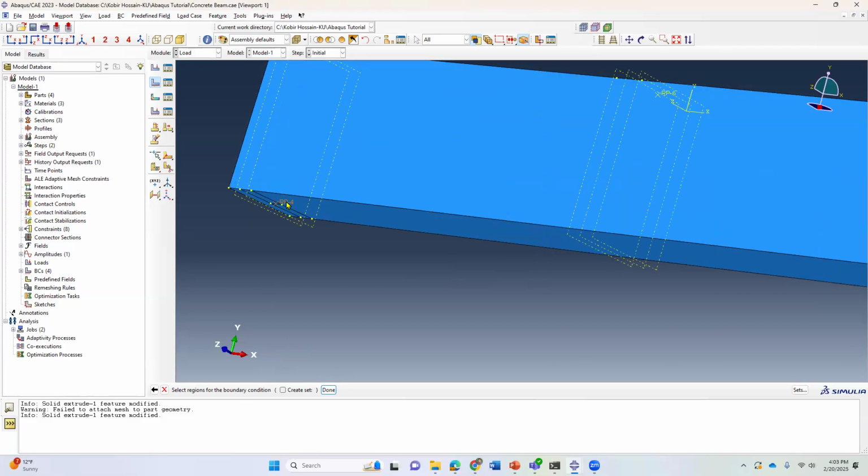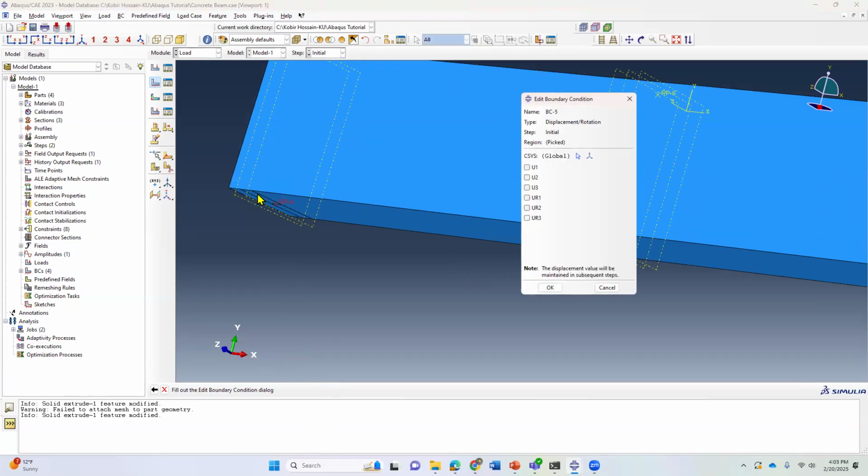So I want to select the reference point 4 only. And you can see whatever I am applying here, it will apply on this point. In turn, it will apply on this area. So we can restrain the U1, which is the longitudinal direction, in X direction, U2 is the Y directional translation, U3 is the Z directional translation.